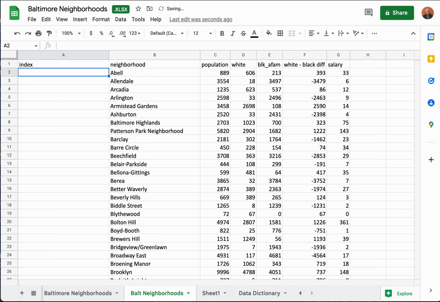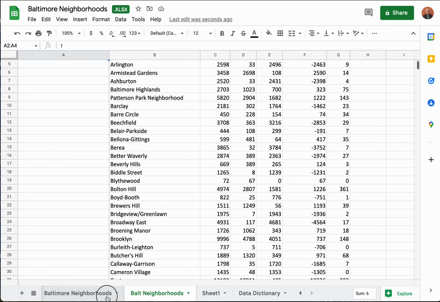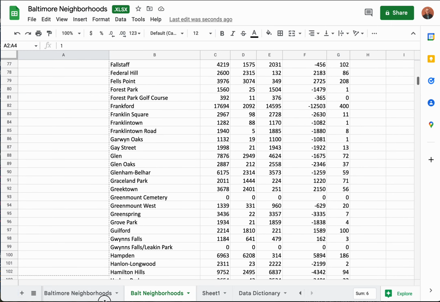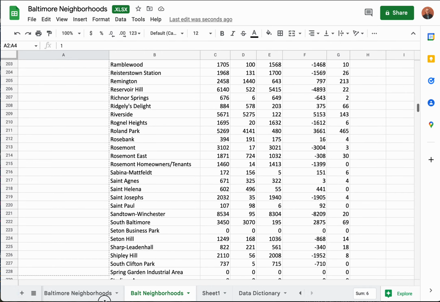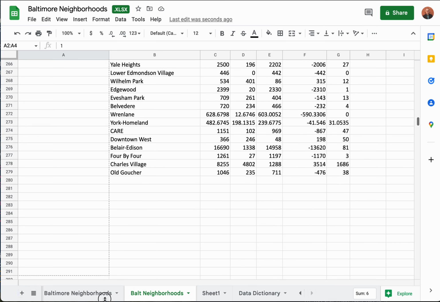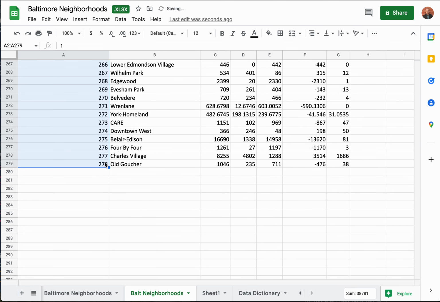I'm going to just type in a couple numbers, 1, 2, 3, and then Shift and Command arrow, and I've highlighted everything. I'm just going to drag this all the way down. So it's creating an index. It's just adding one after another.